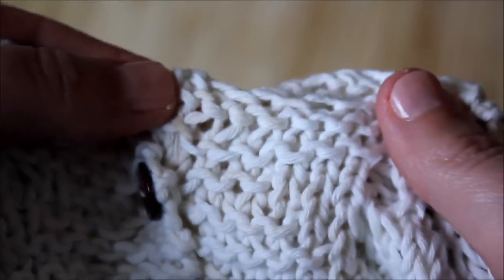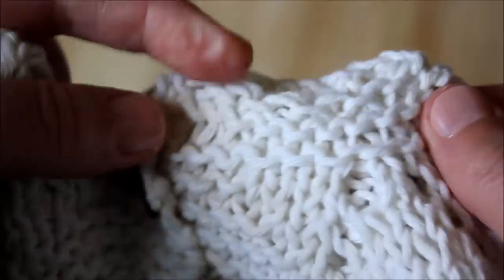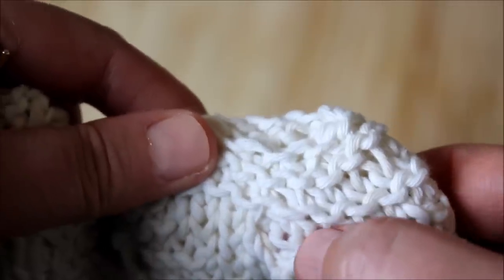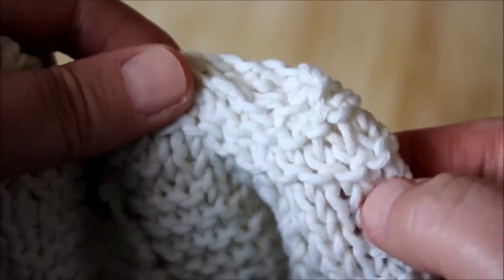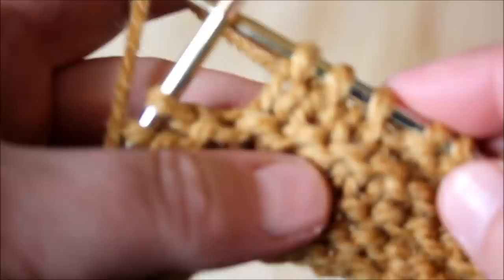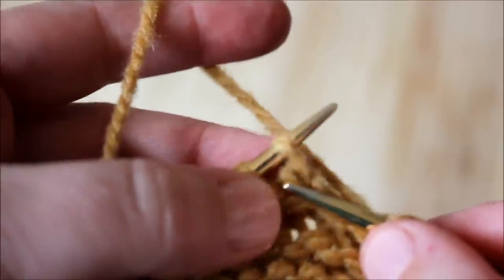So this is what part we're knitting. We're going to do 3 knit stitches, and then we're going to do yarn over, knit 1, yarn over, and then knit another 3 stitches. So after knitting the 3 stitches, we're going to do yarn over. You can put a stitch marker here, but I'm not going to put one because I've been knitting so many of these.